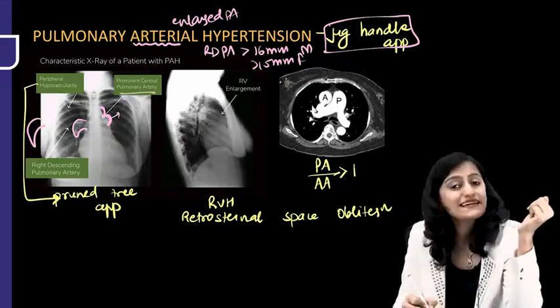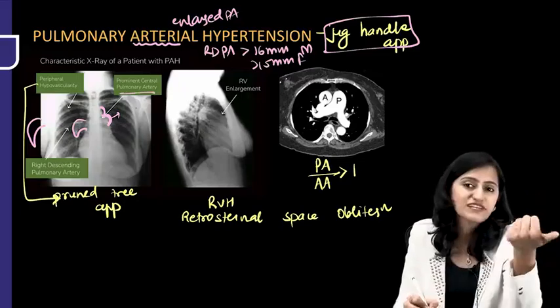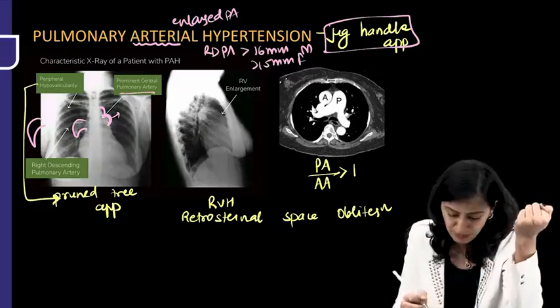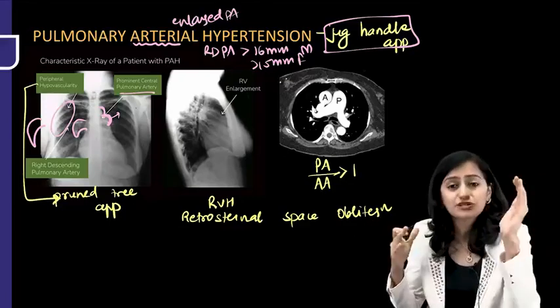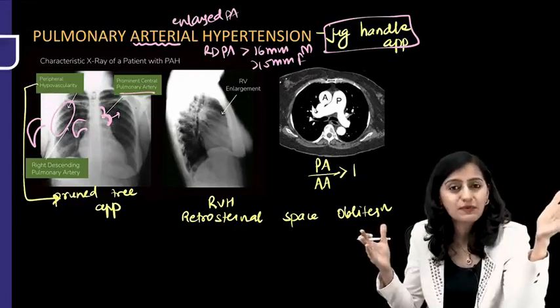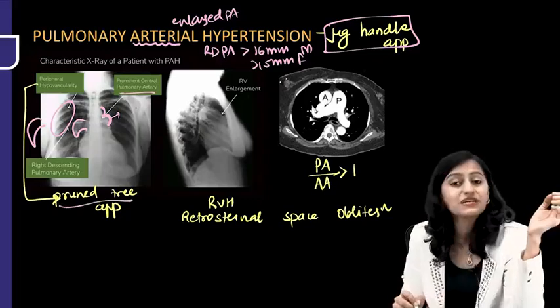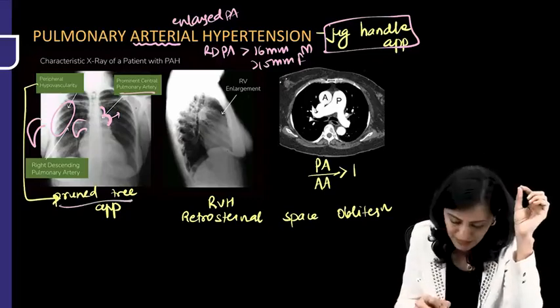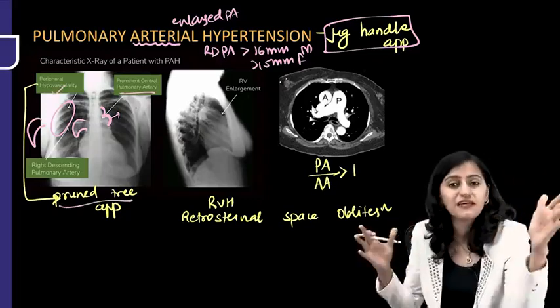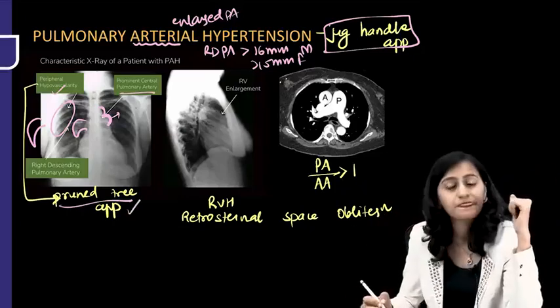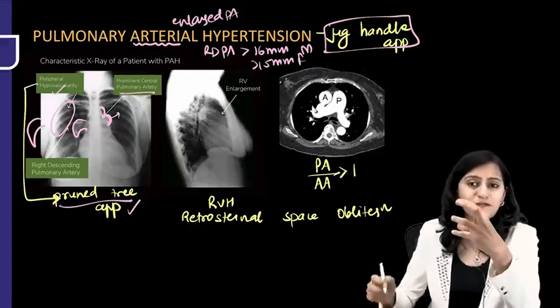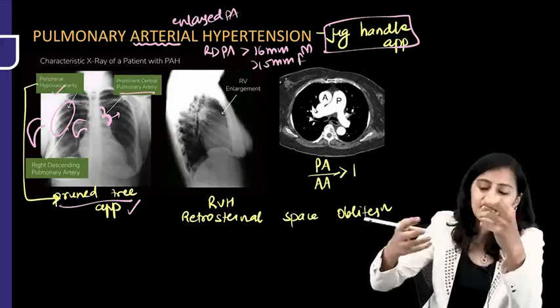The prominent central pulmonary artery, which is called Fleischner's sign, we would see in pulmonary embolism as well. The peripheral vessels go into constriction, so we don't see the peripheral vascularity well. That is called the pruned tree appearance. So peripheral hypovascularity, the peripheral branches are cut off, the pruned tree appearance, very important. Because of pulmonary artery hypertension, the back pressure, the RVH happens.